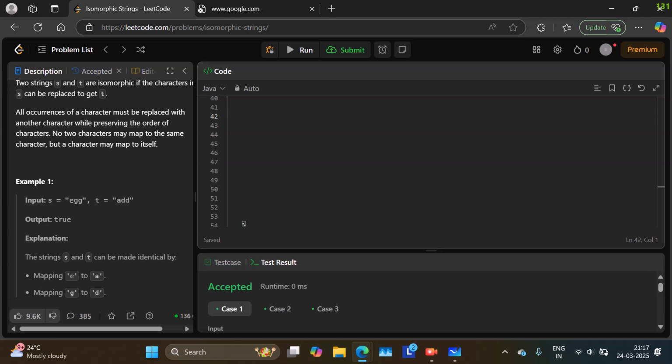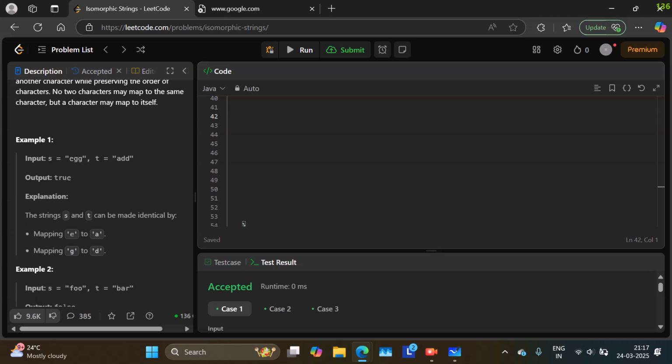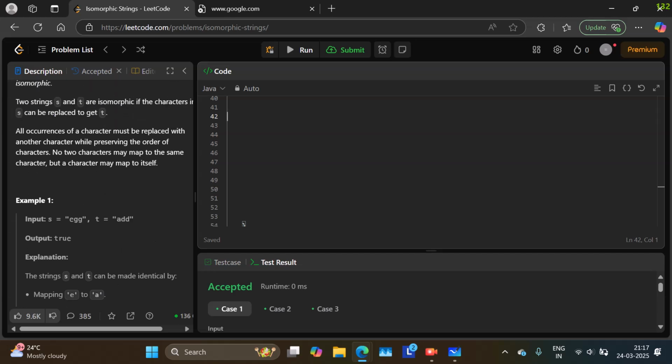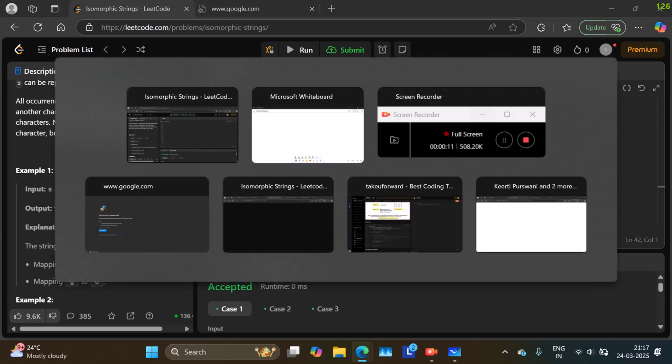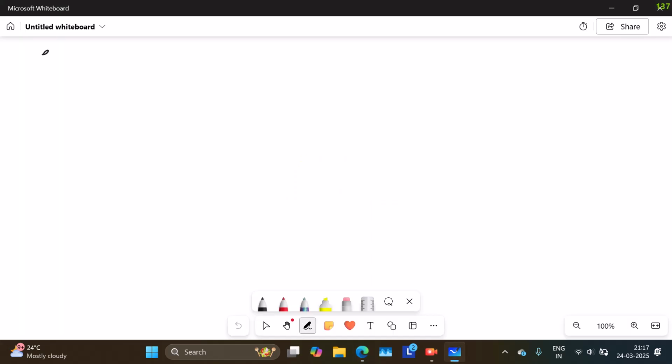So we have egg and add, right? You need to replace every character of S in order to get T. I'll explain the other conditions later. So this is egg, and the other one is add. You're given these two strings as input.